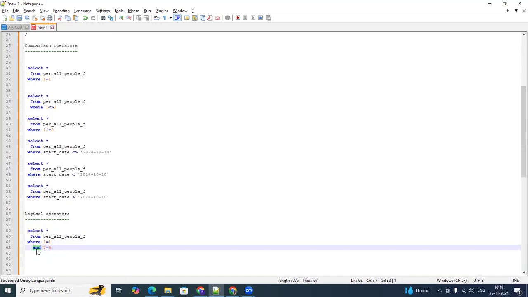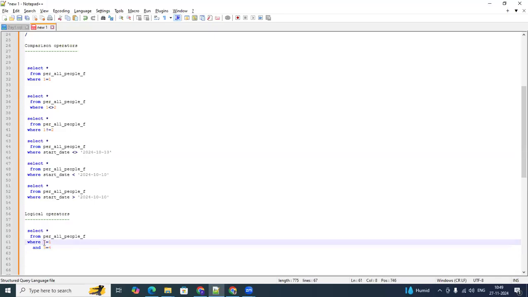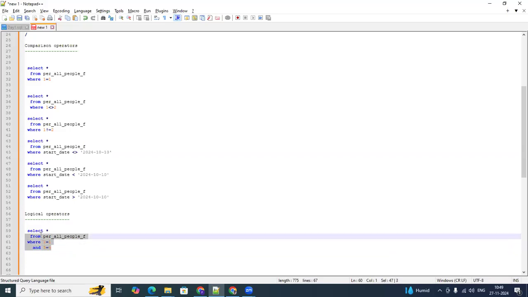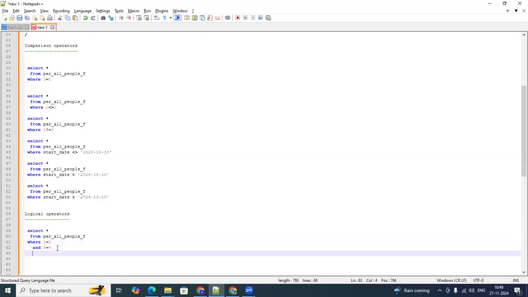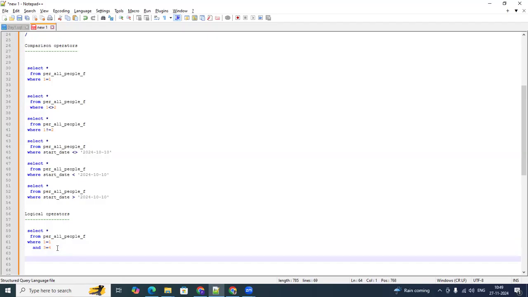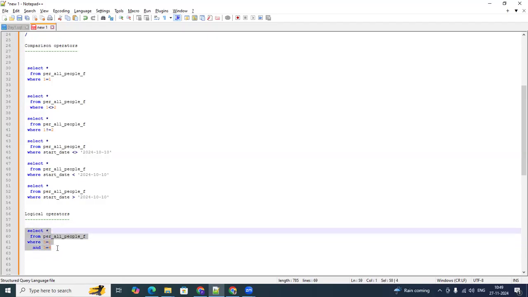So what you're trying to tell the system here is one condition should be this one. Along with that, one more condition also it should satisfy. Then only the outer query, the main query, will provide you with the output. If it's satisfied, it will give the values. If it doesn't, it will fetch null. So this works based upon your where criteria. Now if you look at this here, 1 is equal to 1 is always right. And one more condition I'm writing is 3 is equal to 4, which is wrong. So you're saying this condition also should be satisfied along with this one. Since one of the conditions doesn't satisfy, this query doesn't return any values. That's how and will be used.